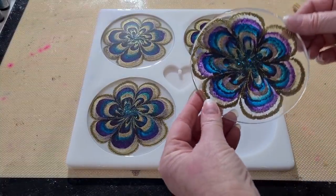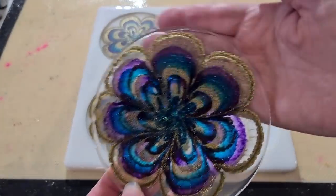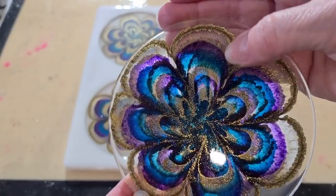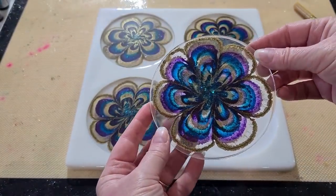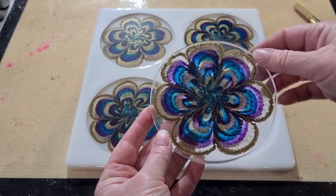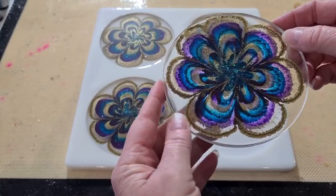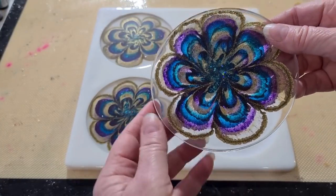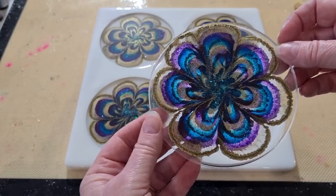So even though, oh look, I've got some transparency. Even though it hasn't worked in the way that I wanted it to work, in the way that, you know, the gold hasn't bloomed, I'm still really, really happy with the front. Like, I would use the front. But let's have a look at the back anyway, because I'm keen to see if that purple and the teal has worked. And I know it looks blue through the screen, but it's not. I'll see if I can adjust the color when I take the photo.